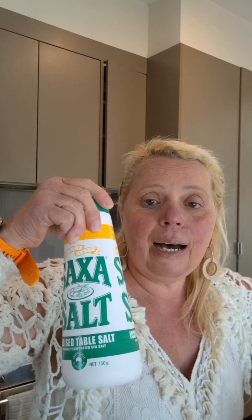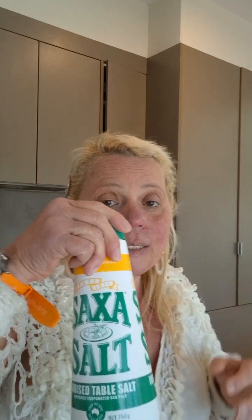Salt. The salt is up to you which salt you want, but you have to keep in mind that if you start using these fancy salts like Himalayan salts, it will change the color of your cheese and will also change the flavor. So I'm just using iodized salt because that's what I had at home.